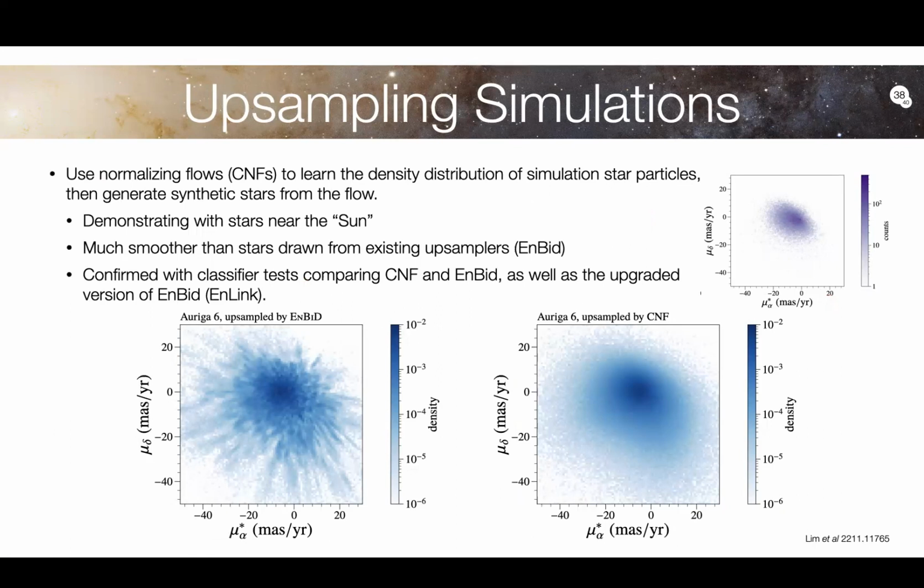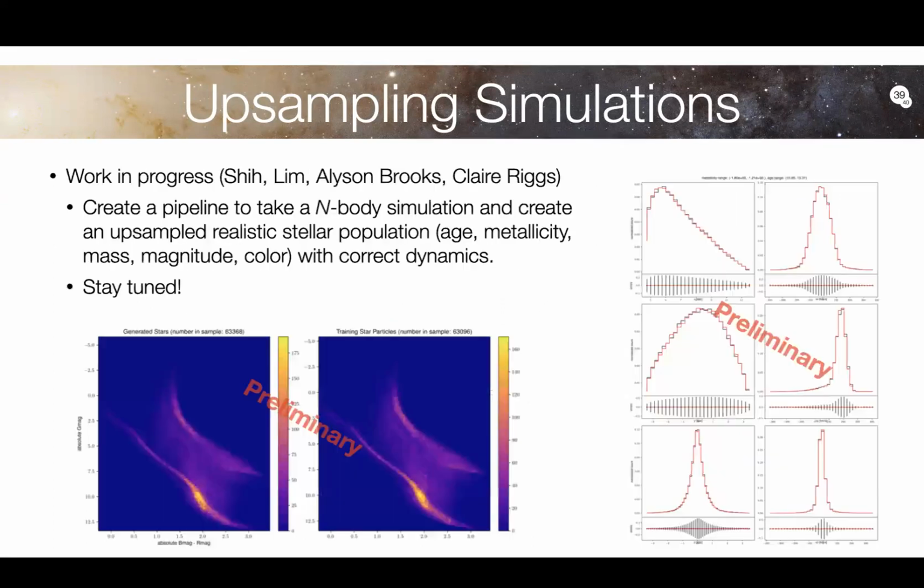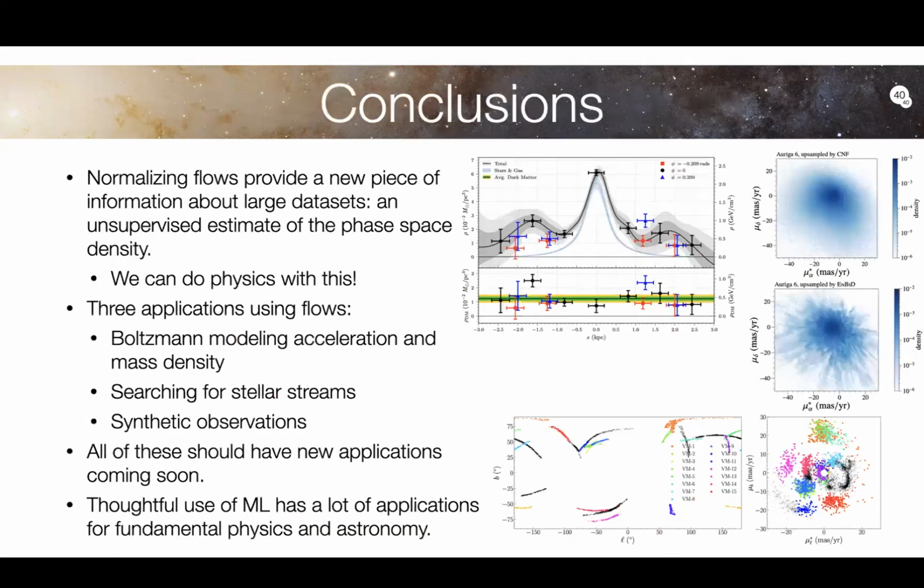We ran our anomaly detector on this and it worked really well. That's anomalous and that's anomalous and that's anomalous. It just yelled at us. It's like every single star here is weird. And so we needed to find a new way to do it, and we think we have found it using these normalizing flows. So I rushed through two other things at the end. If you're interested in those, please come by and talk to me.